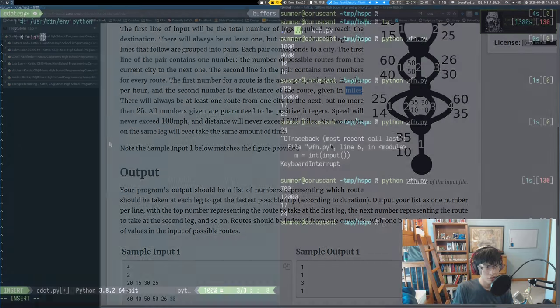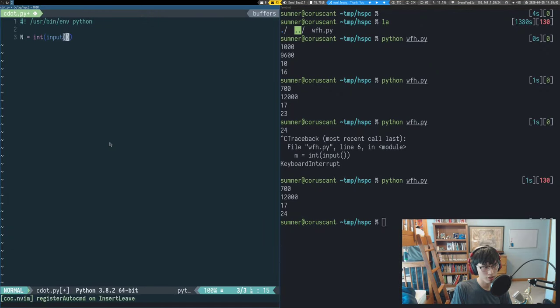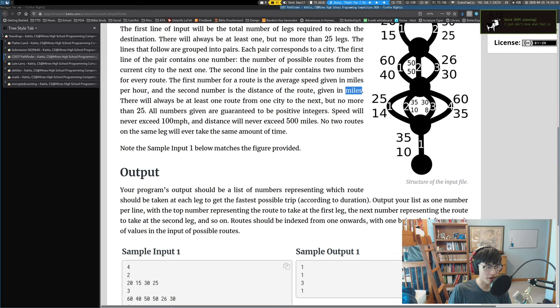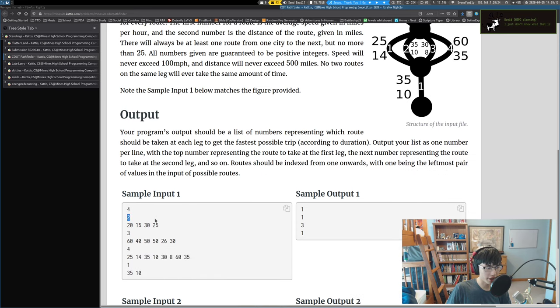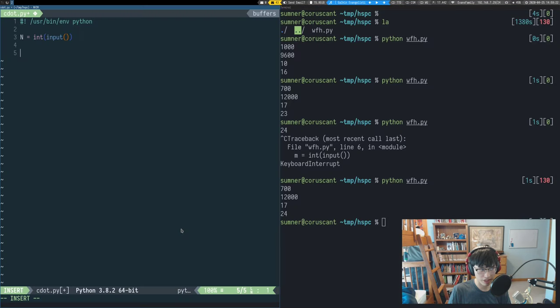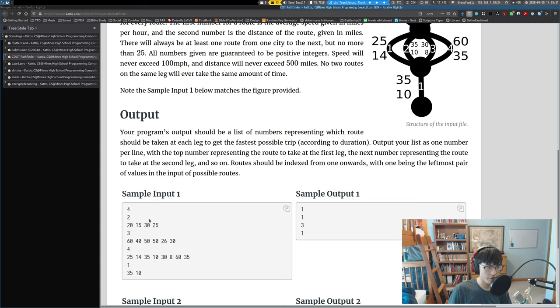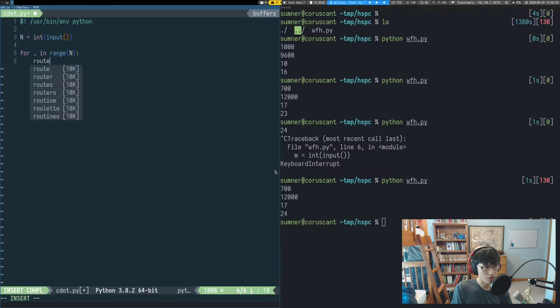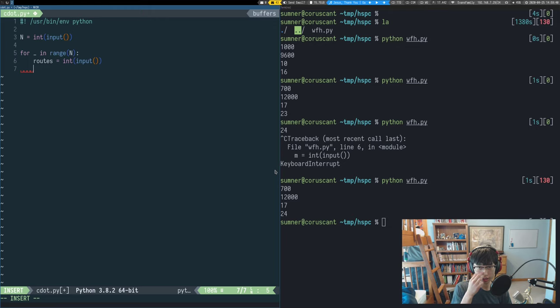Again, the way I normally go about this is starting out by reading in the basic inputs. So N, that was this number. Then I have to do something N times because there's 4 things. If I have to do something a certain number of times, especially if it's given, I use a for loop immediately. Then for each one, we have the number of routes, and then we have a list of the actual routes.